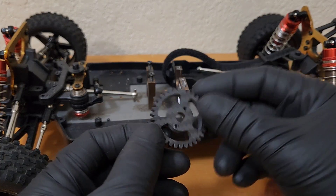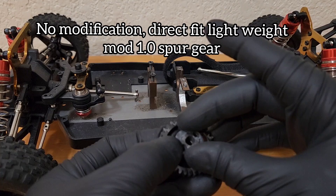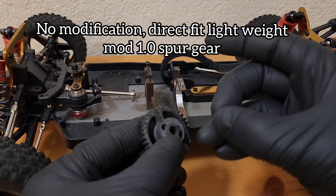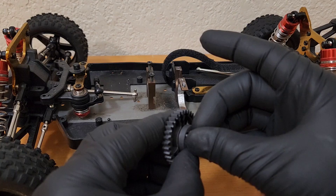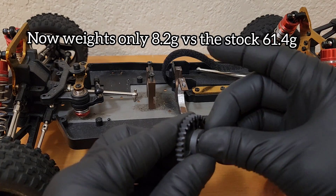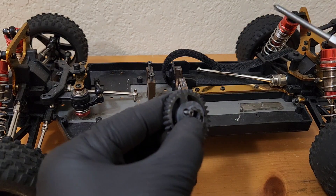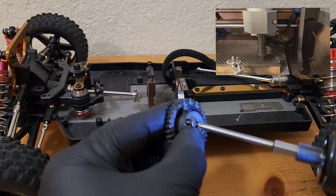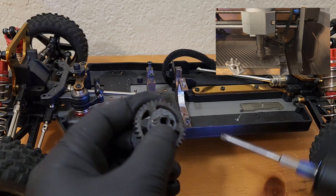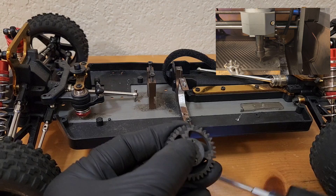Today I bring you my fourth version of this. I made it modular so if I strip the gear, I can just replace the gear, because every single piece of these are very time-consuming to make, especially the one that houses the bearings. As you can see, I'm using two screws, which is more than enough to secure these two together. I will have a lock tight when I make these.